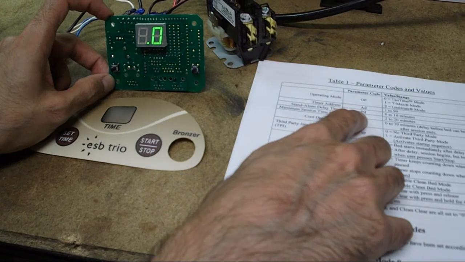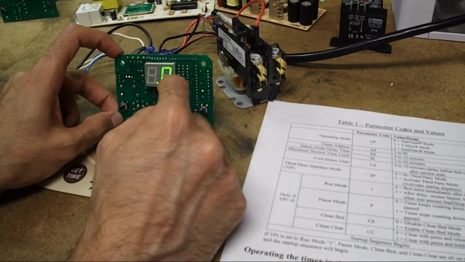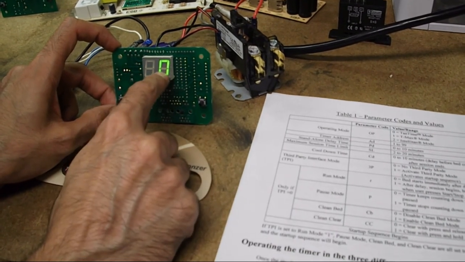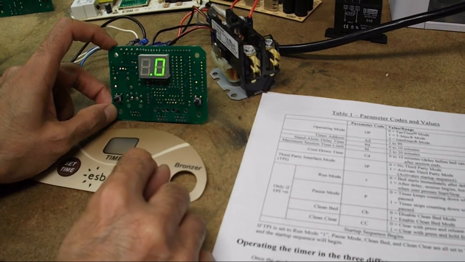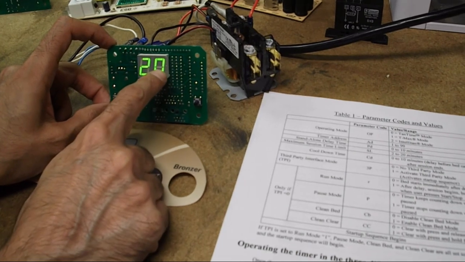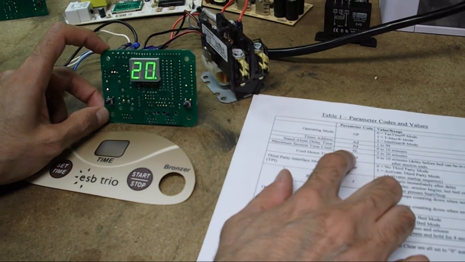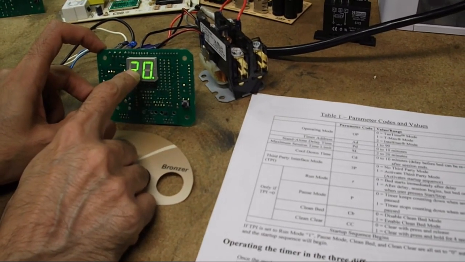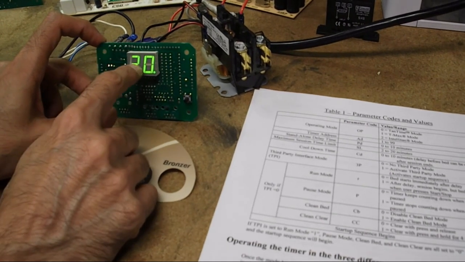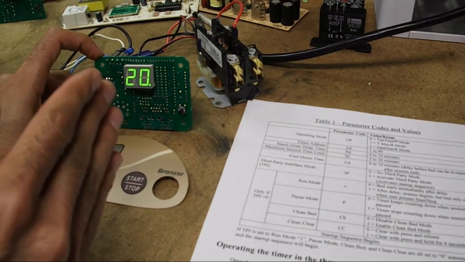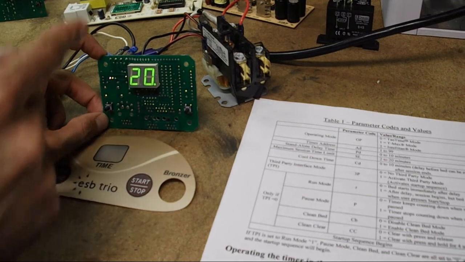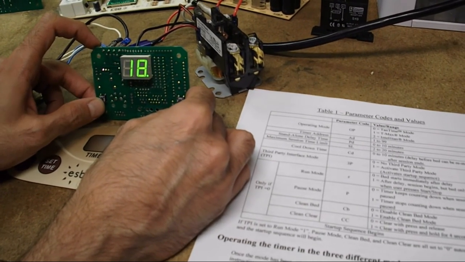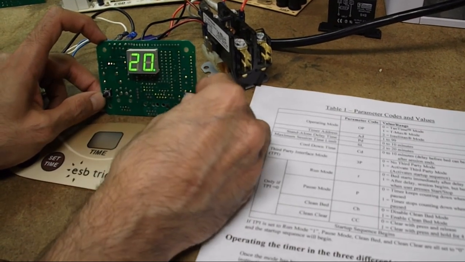And it's at zero. PD is the pre-start delay time. This is how much time that the timer waits until starting the bed after the customer has pressed the start button. Since I want to leave this at zero, I'm going to move on to the next parameter by hitting the start stop button. And SL is the next one and it's set for 20. SL is your maximum session time limit and that's set at 20 minutes. You might have a 15 minute bed. You might have a 10 minute bed. This would be the maximum session that you could set on there. And it will not let you go higher than it's programmed at the factory. If I wanted to change it, I would hit the set time button and you see it cycles from 2 and it'll go back up to 20. When it's at the value you want, you hit the start stop button and it advances to the next parameter.